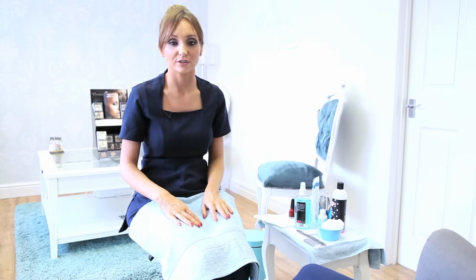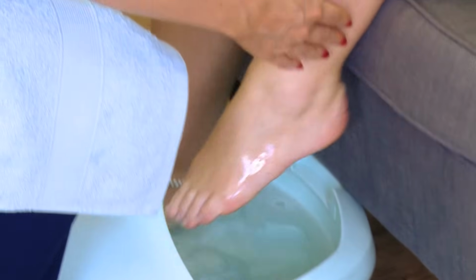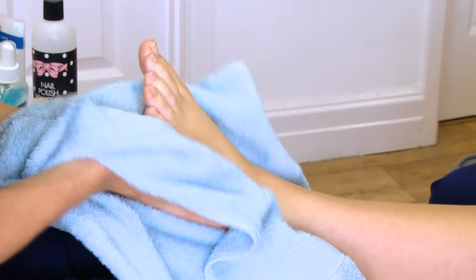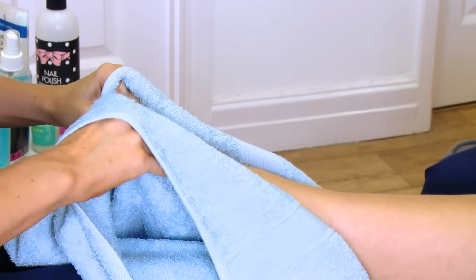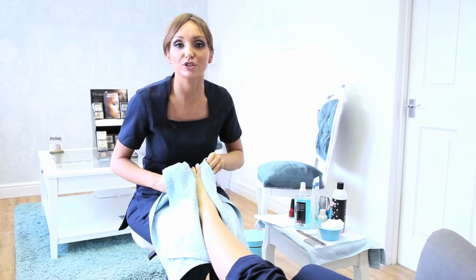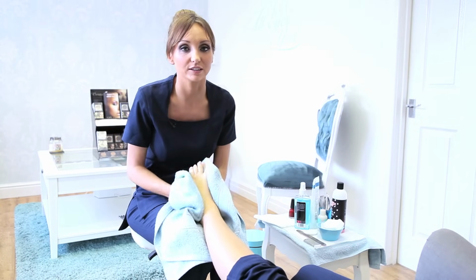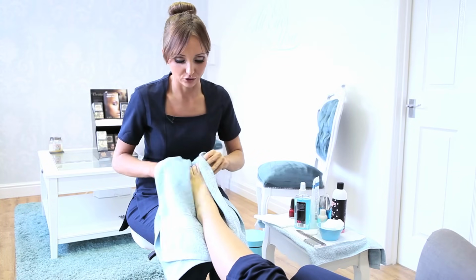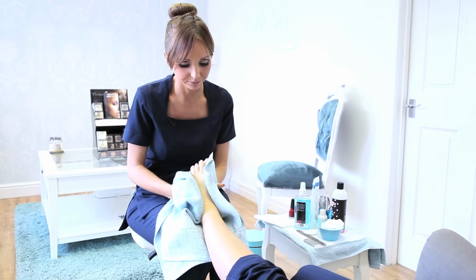When you're ready for the first foot, take it out and dry off thoroughly. For most clients, you would clip the toenails before filing the nails. I'm going to demo this on one toenail, as my client does prefer her nails a little bit longer.